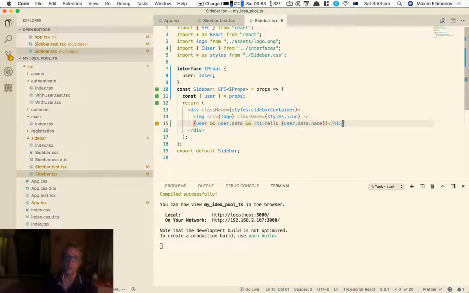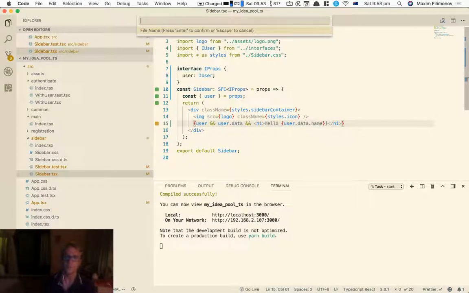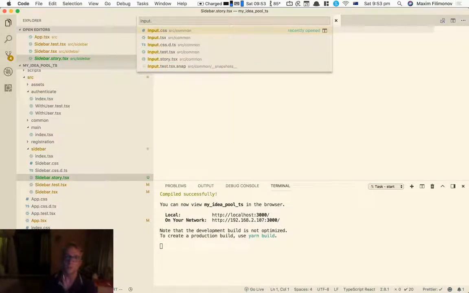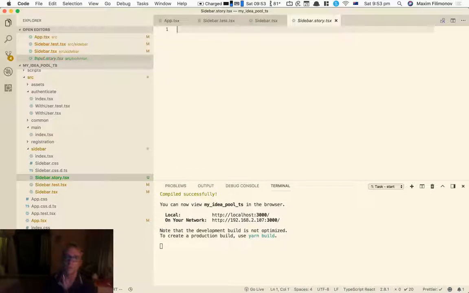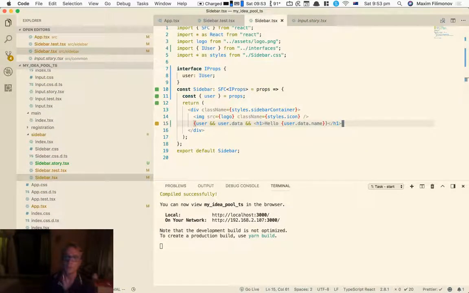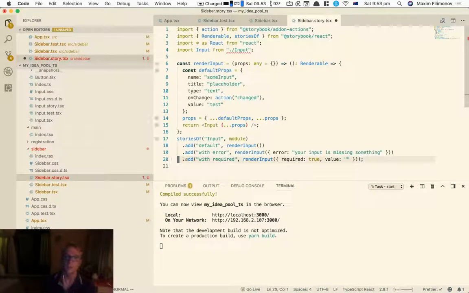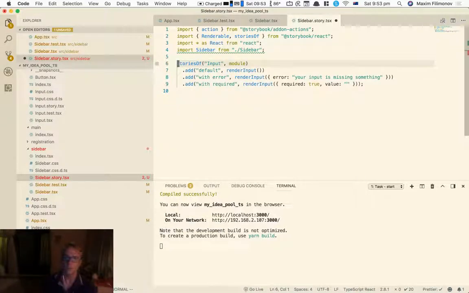That's why I use Storybook, for example, because if I create a new sidebar.story.tsx, and I don't remember how to write the stories, so I usually just look at one of the ones that I wrote before. I mean, look at means I literally copy paste it, and then I look at it, because I don't want to do that. So, blah blah blah, we get the sidebar instead of the input. Sidebar, and this crazy helper function, which I probably don't need in this scenario.